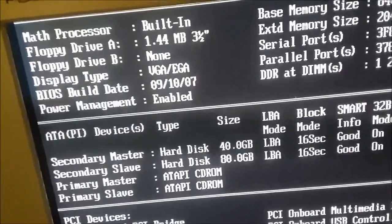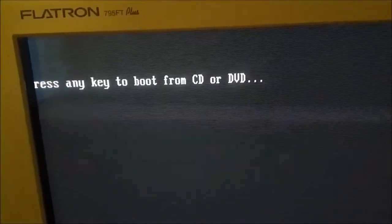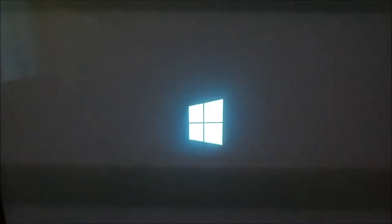Yes, to put. Did I lose my Windows? Nope, looks like I'm still alive. No, I'm not planning to use CD or DVD. And here comes Windows 8.1. Not using 10 because I'm still new in 10 and I also have two systems that need to upgrade them.